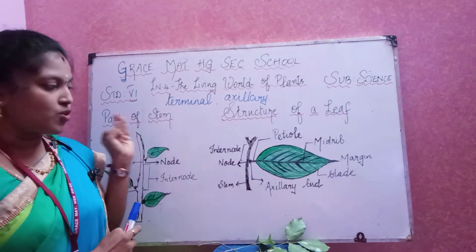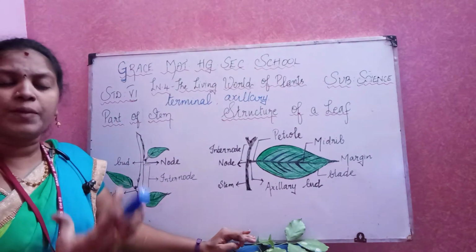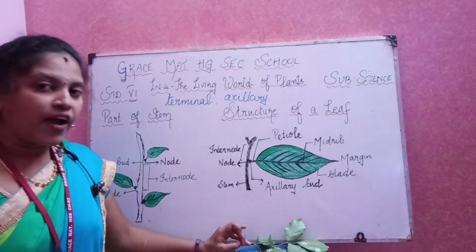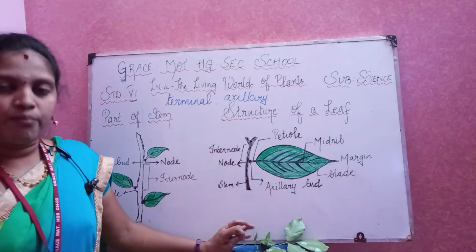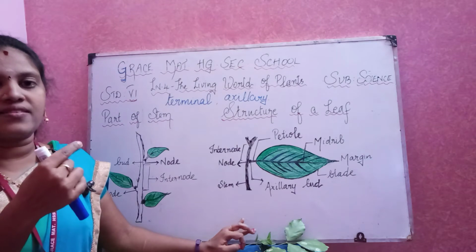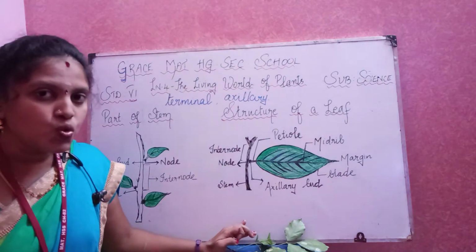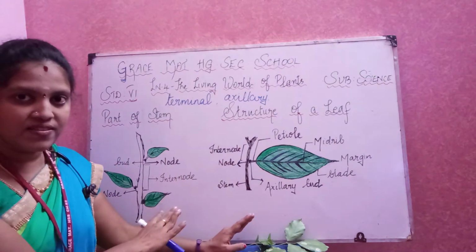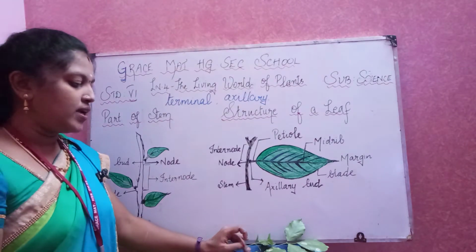Okay, children. Next, what is the stem part of the plant which is used as food? Sugar cane. Yes, I know you all love eating sugar cane during the festival time, right? Because you could see the sugar cane is the stem part. Sugar cane is nothing but the stem part of the plant which can be used as food. Are you all clear with the parts of the stem, functions of the stem? Yes. Next, we'll move on to the next shoot part.